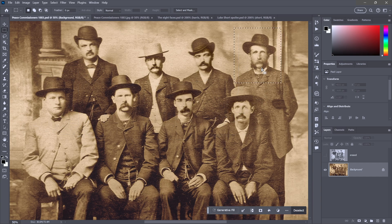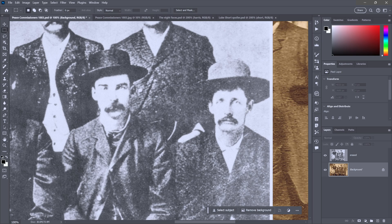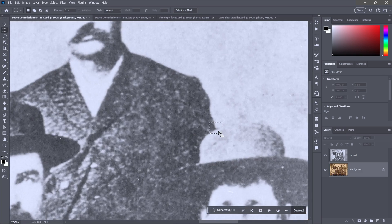We also have Charlie Bassett, the one guy without a mustache, who was the town marshal for years and years and may have served as the inspiration for Matt Dillon. There's also William Petalon — not famous, he was the local pie-eating champion — but he's missing from many versions of this photo. This version comes from TrueWestMagazine.com, but the one from the National Archives is in terrible shape, and notably, the pie-eater has been erased away, leaving clumsy edges near Neil Brown and Bat Masterson. A rounded corner where there should be a sharp one is a tell-tale sign of image editing dating back to the beginning of photography.